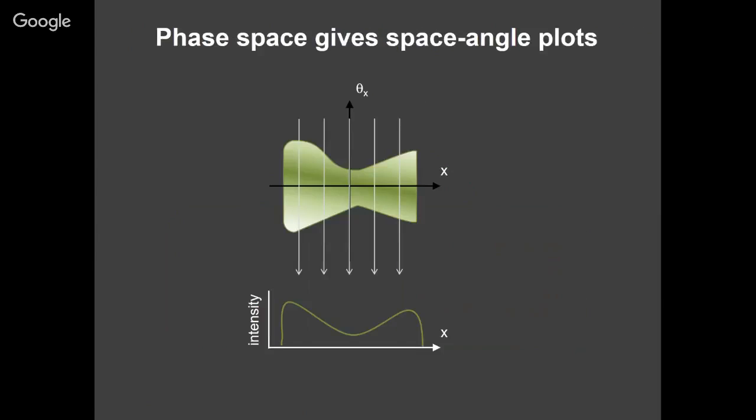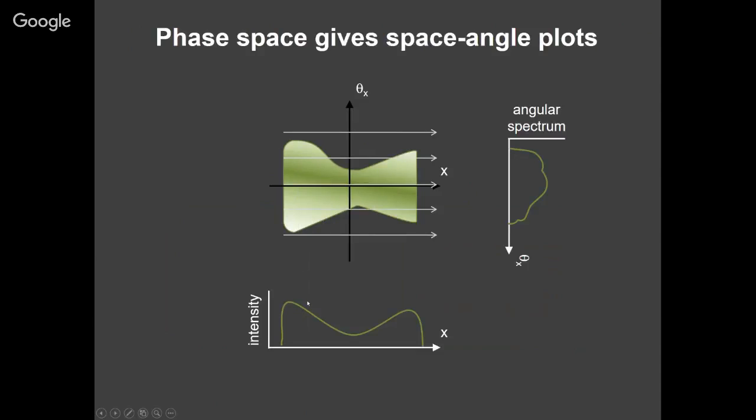Okay, so just like light fields, your Wigner function has space and then angle. So this is just a slice. You actually have a four-dimensional thing with x, theta x, and y, theta y, right? What you would normally measure with a traditional camera or pixel is intensity, which is the sum of all the energy across all possible angles. So you take a projection of this light field space across all angles: you integrate across all angles, all of the energy that hits a point in x, and that's your intensity at that position in x.